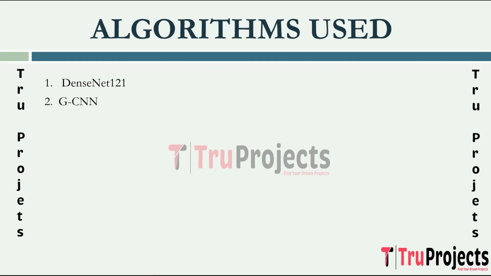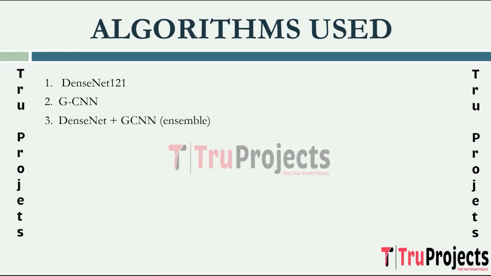Coming to GCNN, which is Graph Convolutional Neural Network. GCNN is a type of neural network designed to operate on graph structured data, where the relationships between data points are modeled as edges in a graph. GCNNs extend traditional convolutional neural networks to handle non-Euclidean data, making them suitable for tasks involving structured relationships. GCNN is specifically tailored for the analysis of retinal images, where the underlying structure can be represented as a graph. By leveraging topological correlations in the data, GCNN aims to enhance the understanding of disease patterns and severity levels in diabetic retinopathy. It complements traditional CNNs by incorporating graph based information into the learning process.